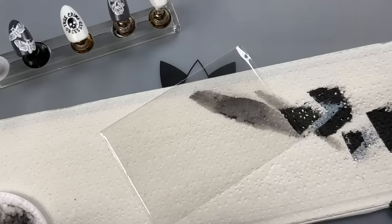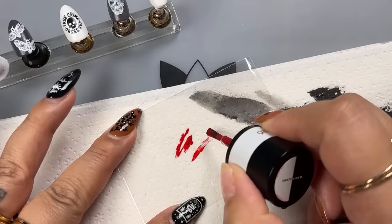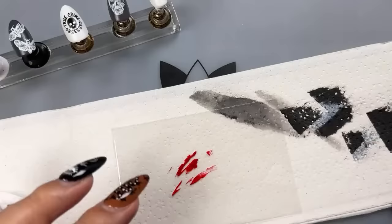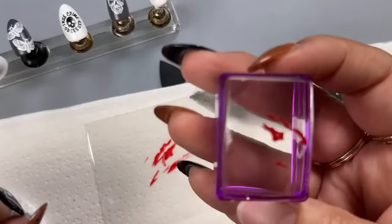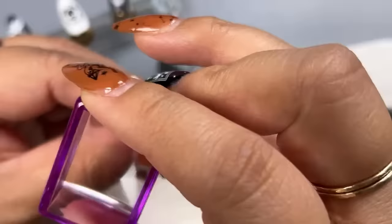Now this is kind of a little fun technique that I like to use for blood. So I just kind of do whatever. And actually, I don't even really need the tool, unless you see some spots that are too thick that you want to thin out. So let's go with our stamper. I just stamp, picking up some of those parts, and I'll just stamp it onto the nail like that. Kind of making it look like blood.